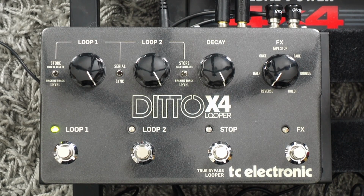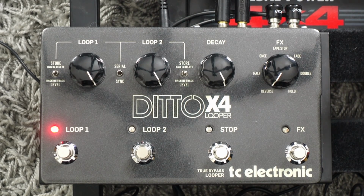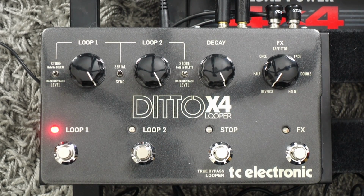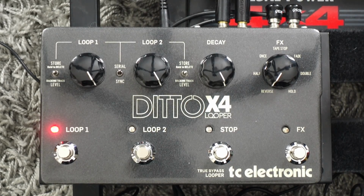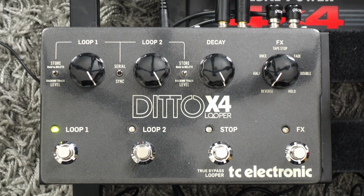If I want to overdub, I can tap once again, and now the LED turns from green to red. It means that we are in overdub mode, and I can overdub indefinitely if I want. I could add something else, like a big swell after that. Something like this. And if I don't want to overdub anymore, I can press again and we are in playback mode.